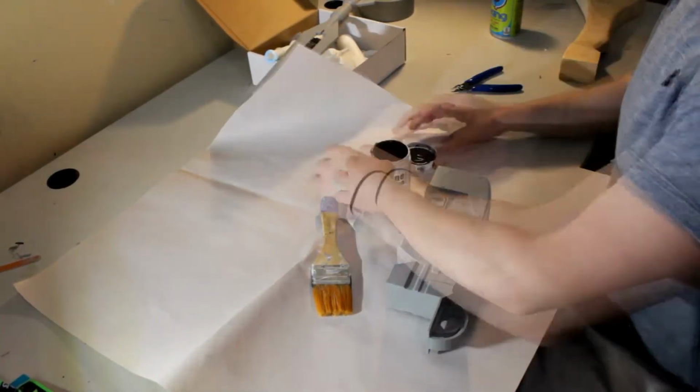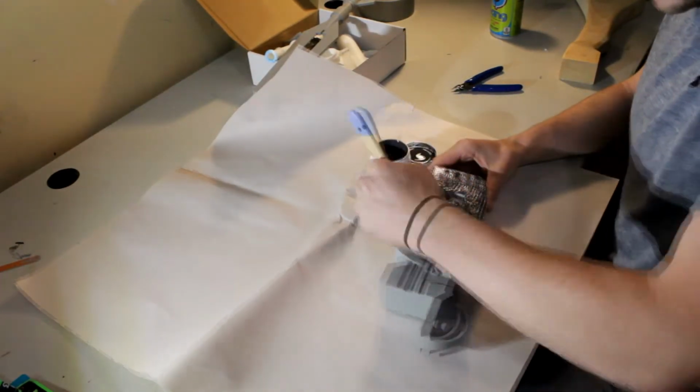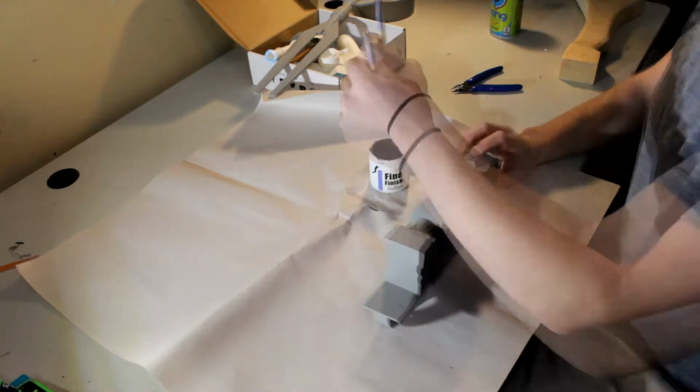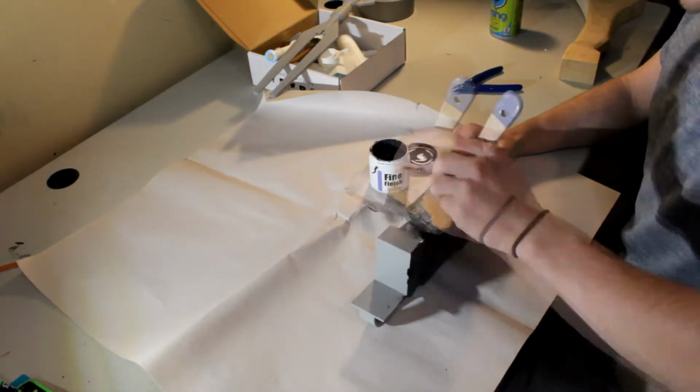All of the pieces that were printed out of PLA plastic need to get covered with a sandable filler. So I used a product called Fine Finish and brushed it all over the surface and then sanded it all off. This removes all the pesky layer lines and helps smooth out the surface.